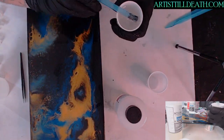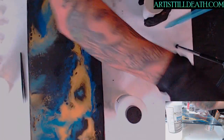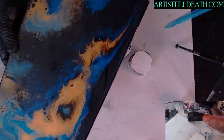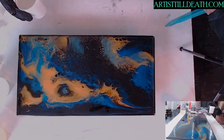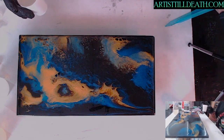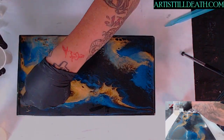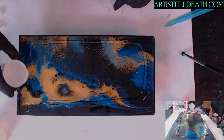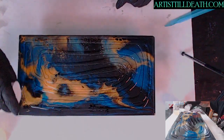Alright, nice and mixed up. Now what you want to do — let's put this where everybody can see it. Don't pour it on the edge yet; pour it right down the center, because you can always push your excess to the edge. You don't want this to fall off, but you're not trying to take your time either.